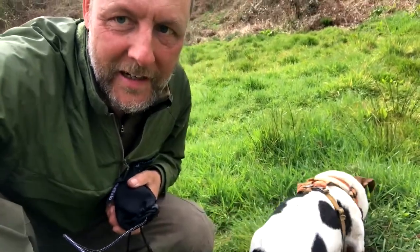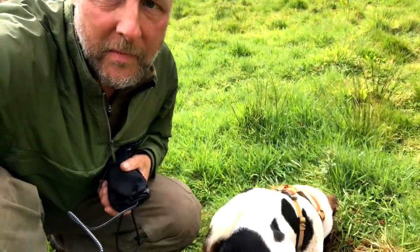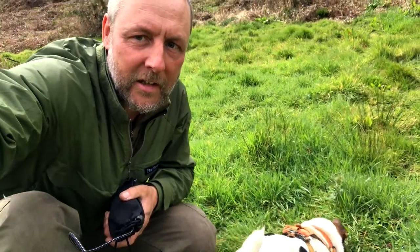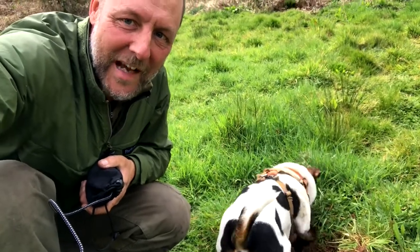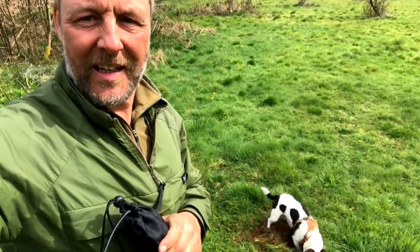While I'm waiting for the kettle to boil for my pot noodle, Peanut is busy making a hole. Who's in there, Peanut? So you may have heard him grunting in the last couple of shots. I could hear him doing his grunting. But he loves digging holes, and this is where he's digging a hole. So he's very happy. Get him down there. He's mad. Don't worry, I will come back and fill that hole up. He never makes them very big because he's quite small, but I will ensure that I fill it back in before I leave.